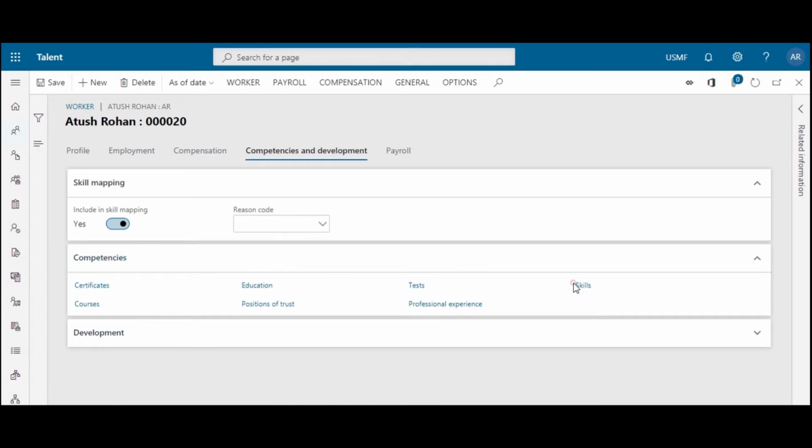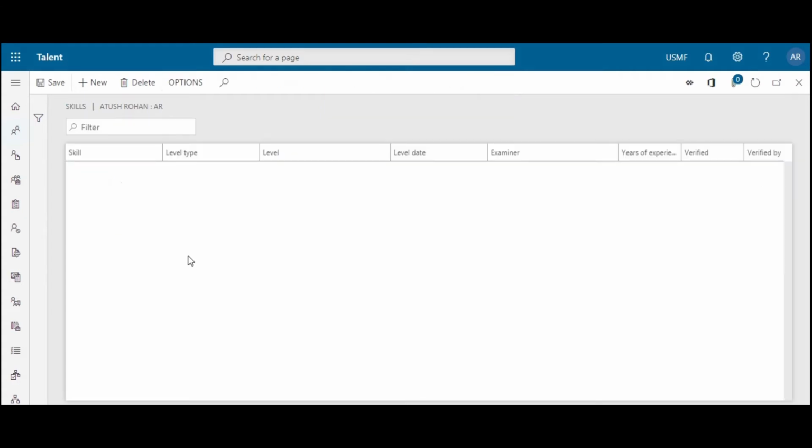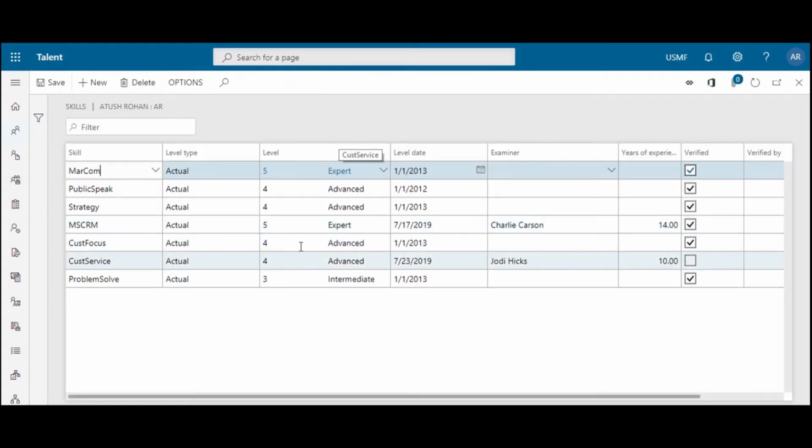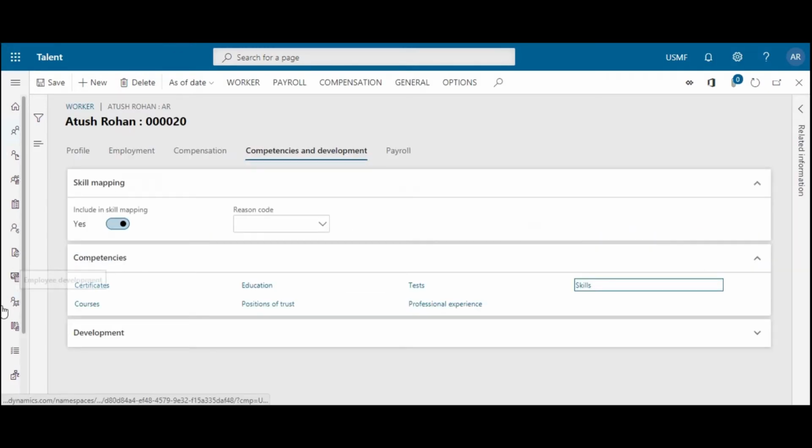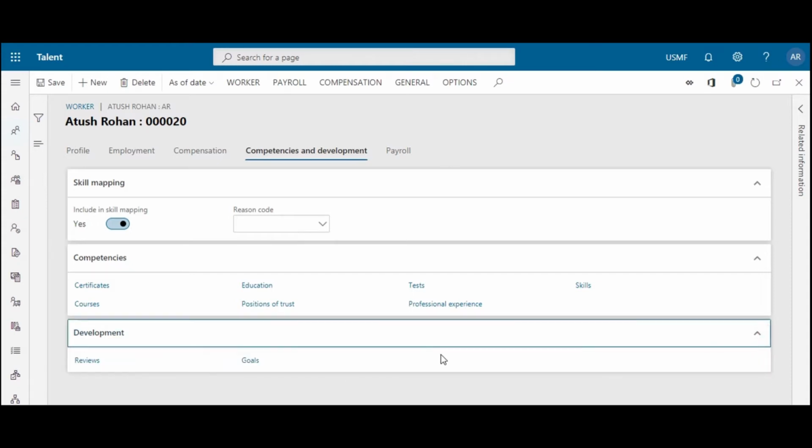We'll say skills, for example, and then you can add any skills, and then what the level is, whether it's verified, who it's been verified by, when it was achieved. You've got a whole load of detail about any employee of your organization. You get a full 360-degree view of your employees, and then you can learn more about them and understand where they are and what they've achieved.